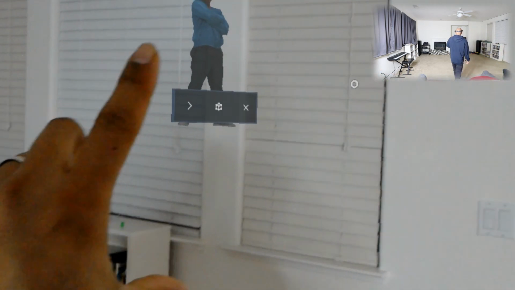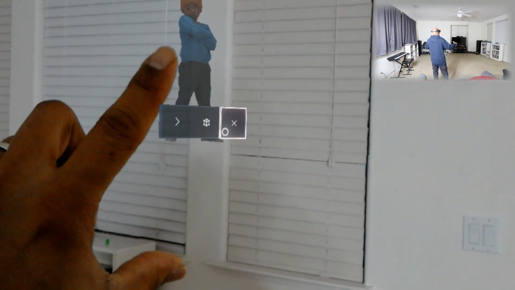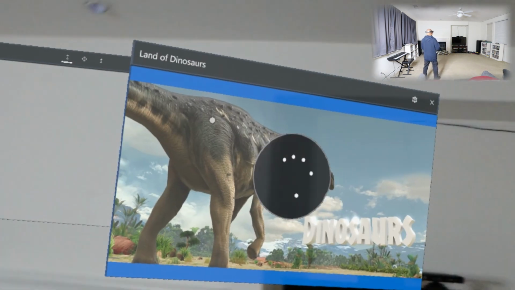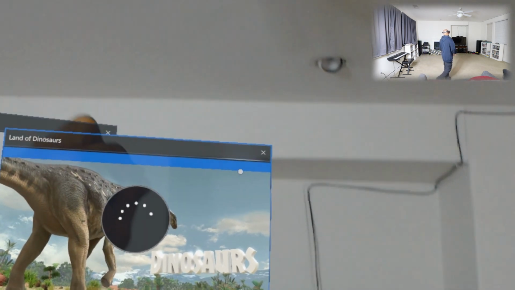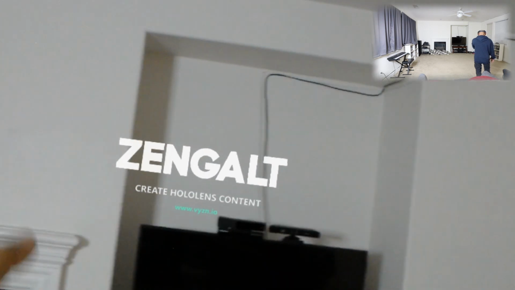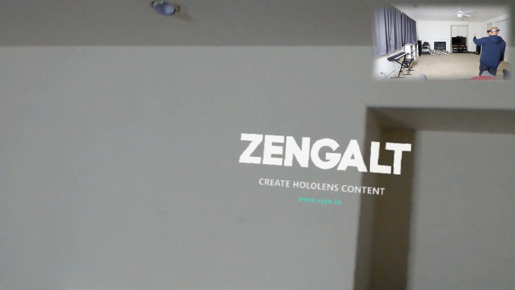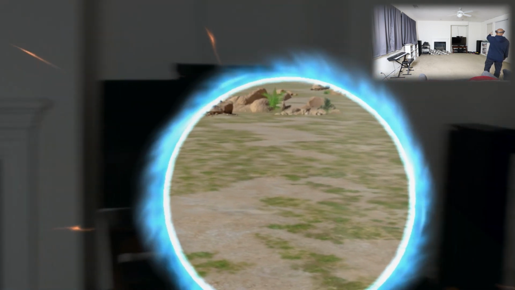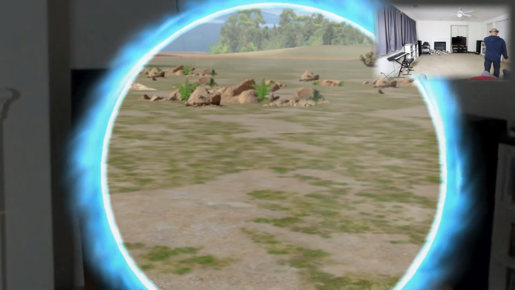And as you can see, when I put the HoloLens on, I'll typically walk into a room and find all kinds of applications that I left just sitting there. Uh-oh. Looks like, no, it didn't crash. This particular app that I have open now is exclusive, so it basically shut down everything else, but it's a pretty cool little demonstration. It kind of gives you the scale, like what it would be like to be in the land of dinosaurs, as you see the portal opening here.